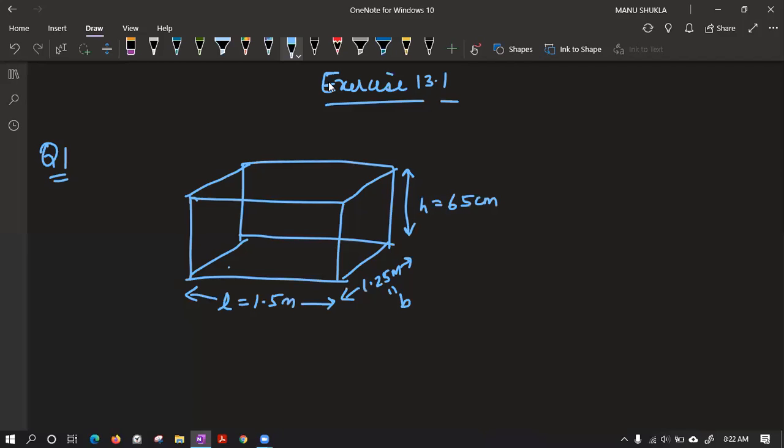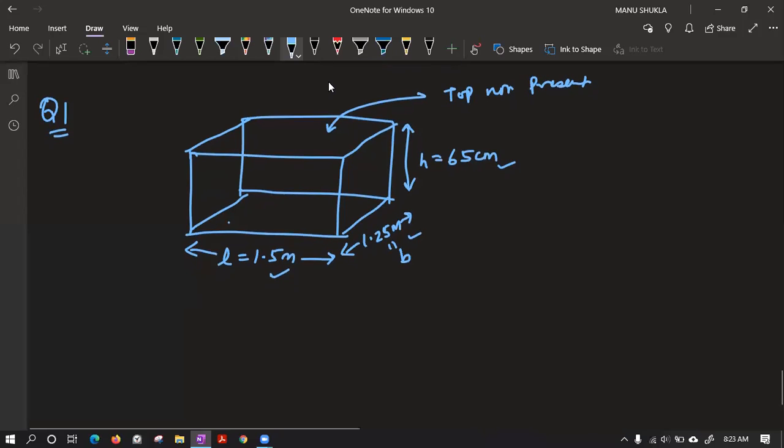So first thing that came to my mind is units are different. Here meter, and here centimeter. Now let us see the two parts that we have to find. Okay, it is open at the top, so top is not there. Top not present. So you can write this thing to make it easy for you to remember. Now the first part is saying the area of sheet required for making the box. Suppose it is an activity in art period and you want to make such a box, and the teacher is asking how much paper you require to make this box.